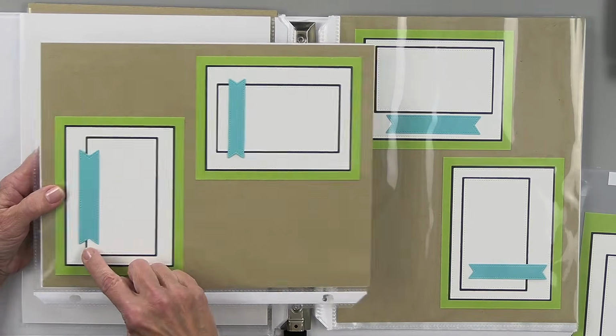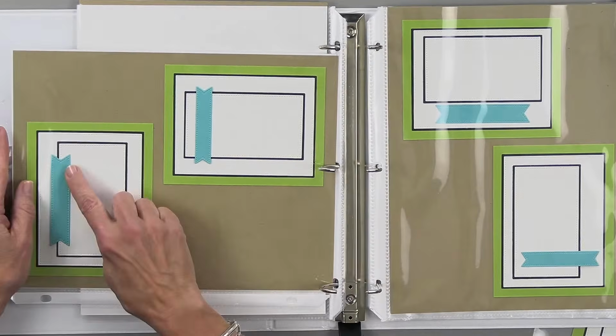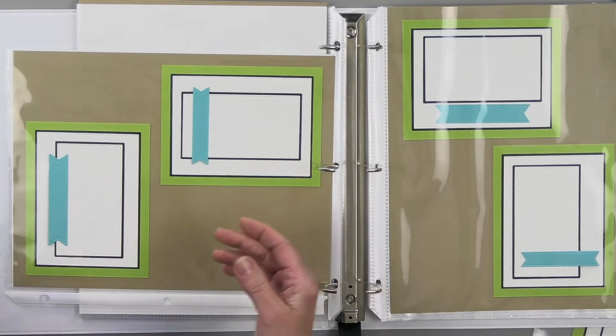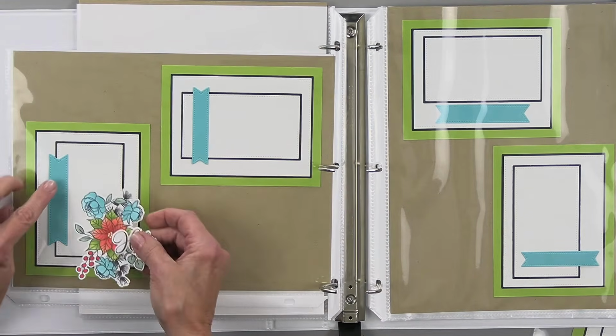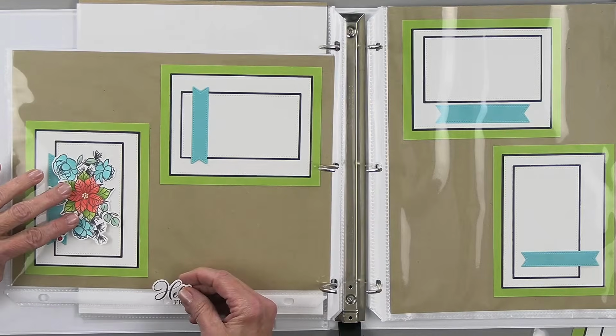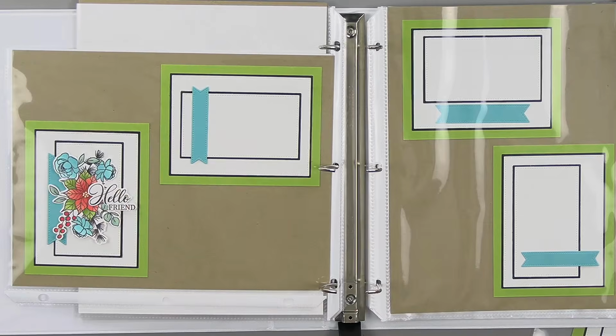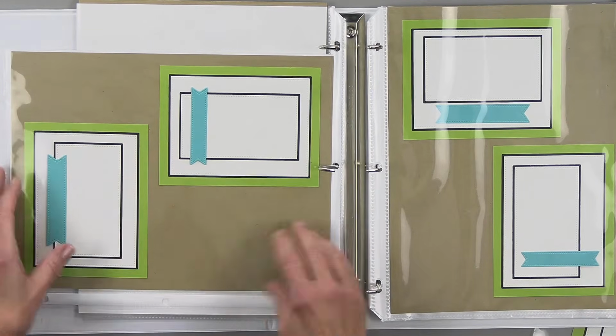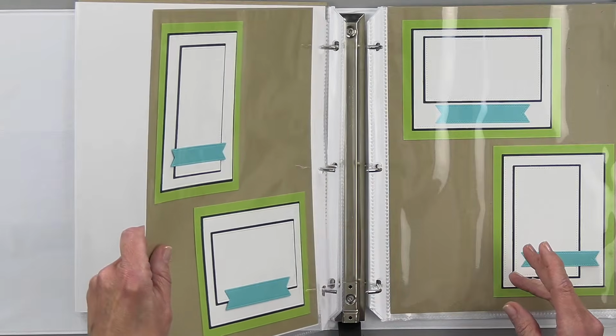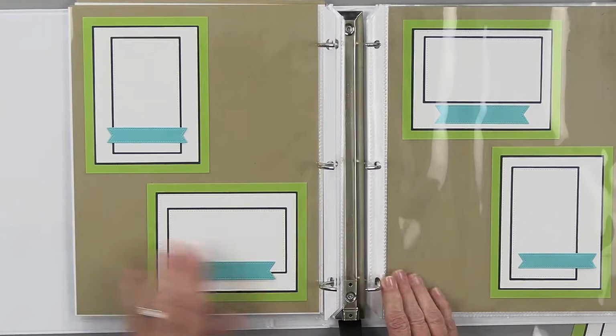Or maybe you just want that as a decorative piece. Maybe you would cut that little flag out of a patterned paper, and then you would say, okay, that's going to be a little patterned paper accent piece. Oh, I kind of like the way that looks with that little accent over there. So that's why it's good to have these pre-done, because you can mix and match and try things out.